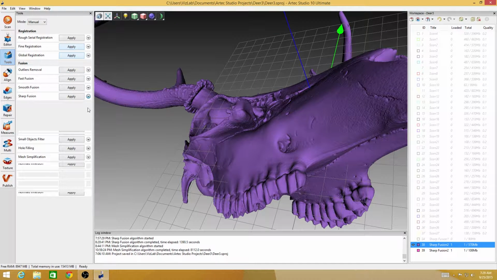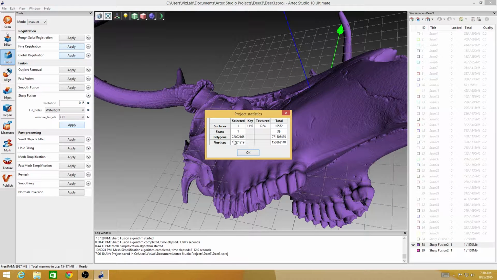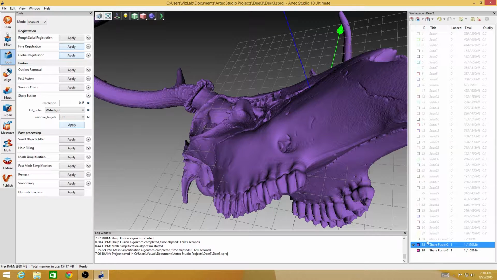Normally I do a 0.1 resolution because that's going to give me the best details. Below 0.1 you reach a point of diminished returns where the polygon count gets really high but the detail that you see doesn't really get any better. So I did this one at 0.15 because I knew it was going to be a lot of polygons, and I figured 15% of a millimeter is still pretty small. It's close enough. You still see a lot of detail in the finished mesh, and this skull came out to, what is that? I have to count the digits. 22 million and some change polygons, which is a lot of polygons.